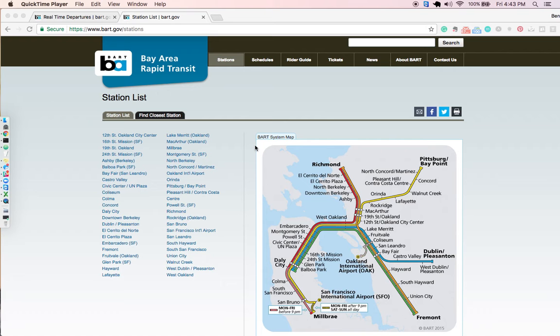There are about 45 stations in the BART system, and BART has a feature which provides riders estimated arrival times of inbound trains. So let's go to one of the stations and let me show you how they're displaying this data.